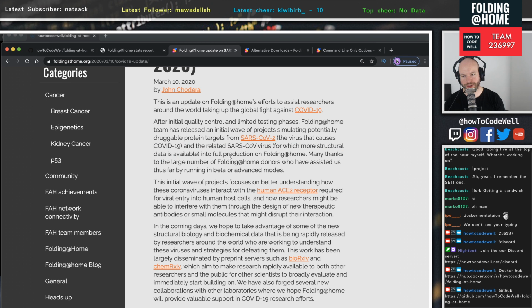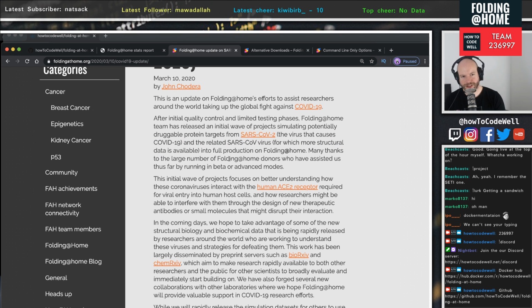All right, so this is a big thing. The initial wave of projects focuses on better understanding the coronaviruses and how they interact with the human ACE2 receptor.